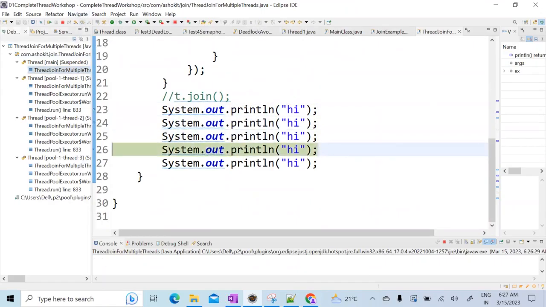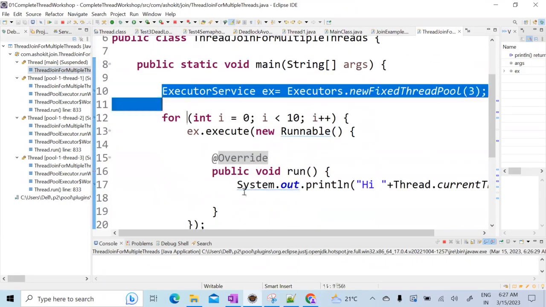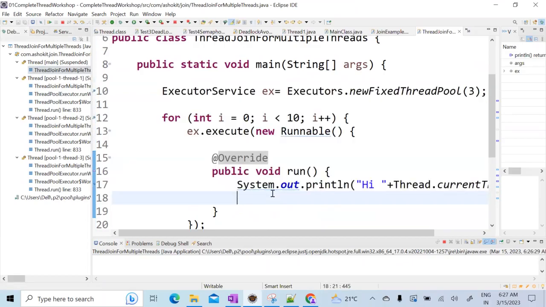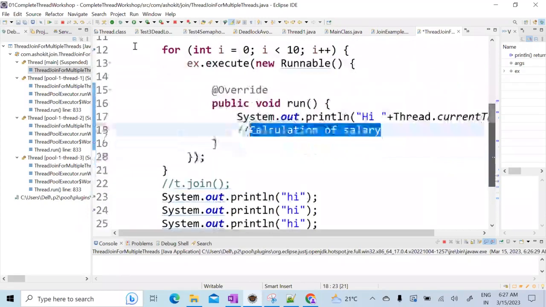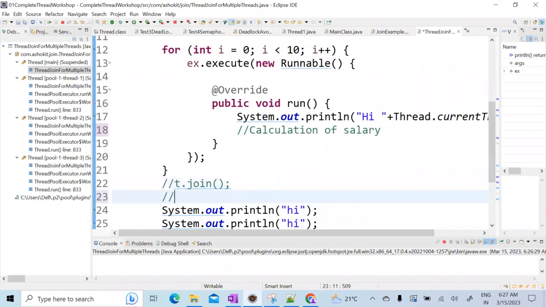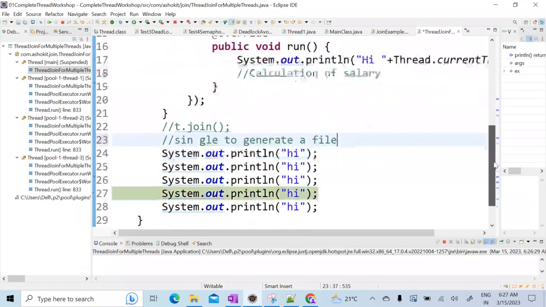For example, in this executor framework, assume that in the run method you are writing a calculation of salary. This is the logic you are writing. After these threads are completed, you want to create one more executor framework or single thread process to generate a file. But here your main thread is not waiting for the threads to complete.